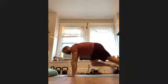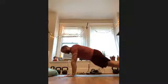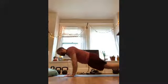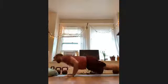Into a plank. And just do a few slow jumps.